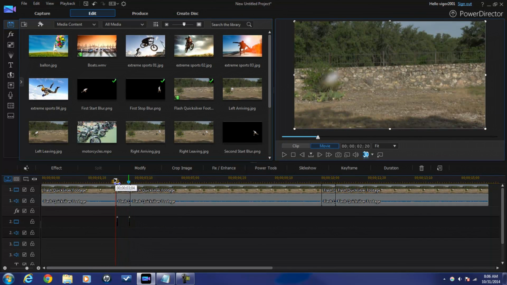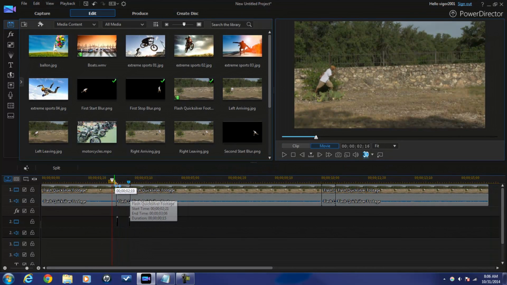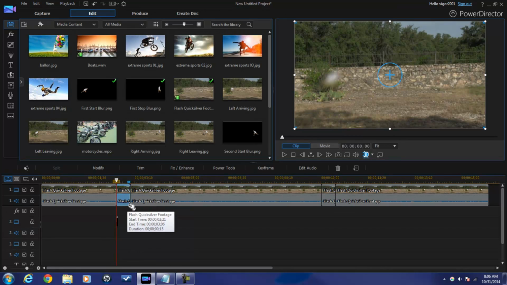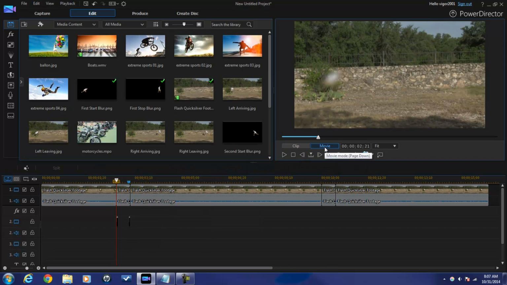Now, you got everything set up. But one thing that I would like to do for this is go to where the separation is, where I took the picture the first time, and step back. Click on movie, of course, once again before you do your frames, and step back 2 frames and split it again, because I want it to look natural as the flow of the movement. If I do just put this picture in where he stopped, the picture of him stopping, it's going to look like he stops and then it blurs. I want it to look natural.